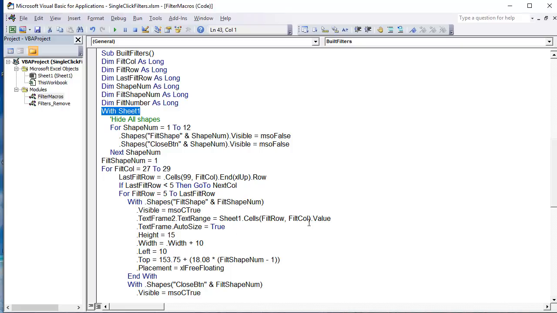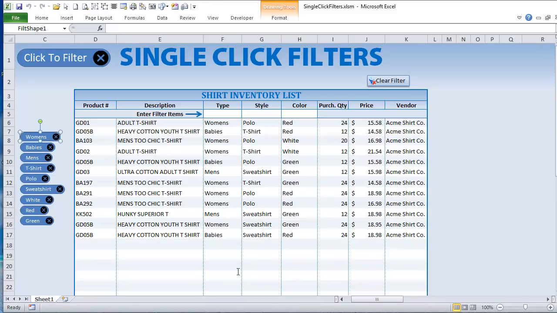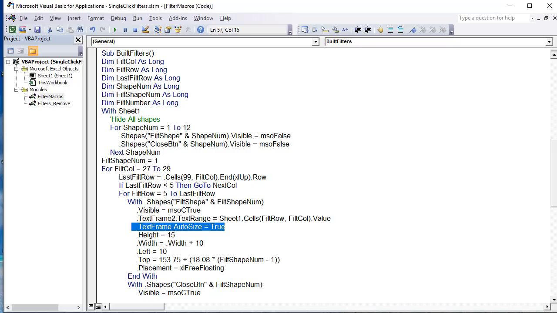All right, moving on. So now we've defined the name. Now we want to auto size. This is a great little feature. What this is going to do is auto size the shape based on the text. Now, it's going to make it a little bit bigger. So it's going to auto size it based on the text, which is great. Except it's not perfect auto size. It's a little bit too high.